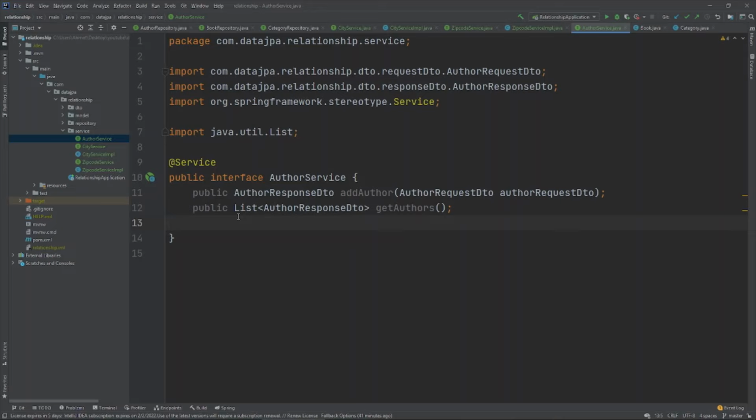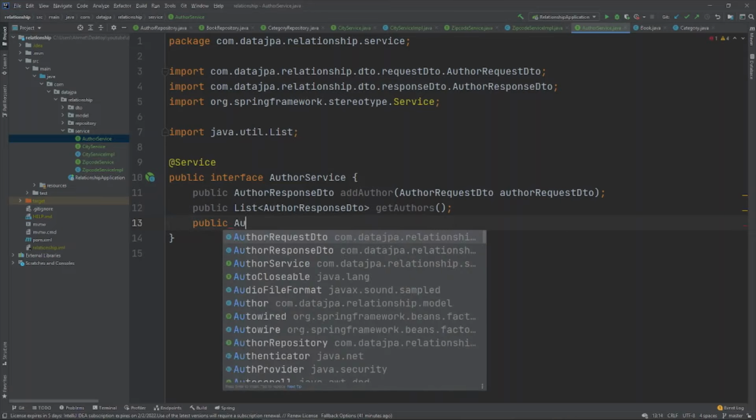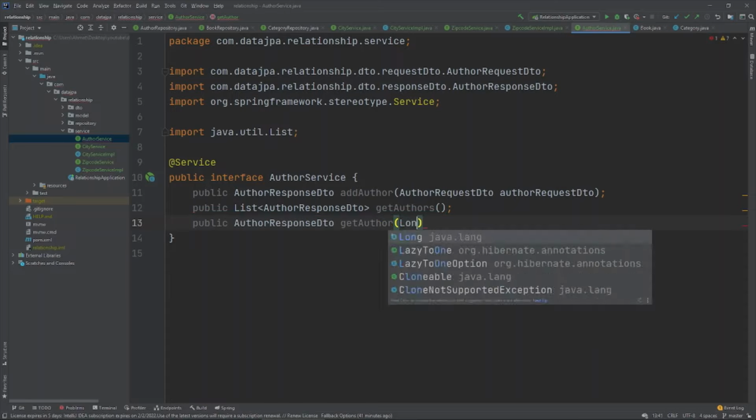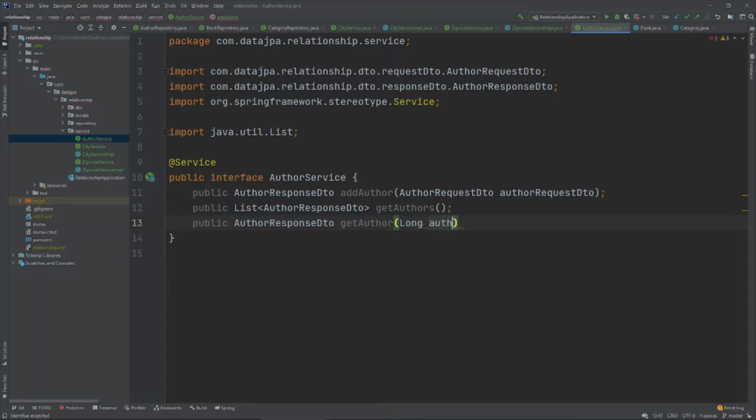And we need this 2 times. And I will explain later. Author response DTO get authors. Copy this. And we also need to return an author.